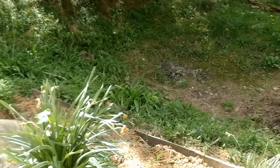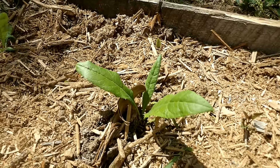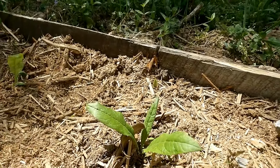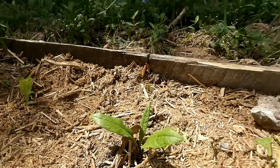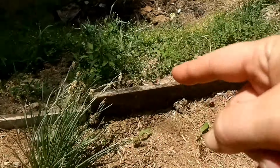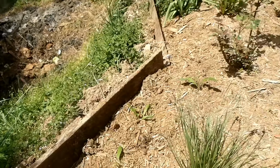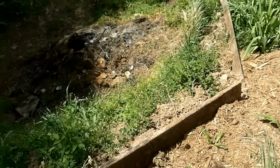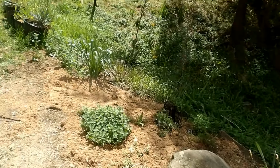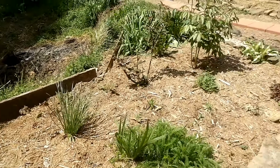I added these. These are white globe thistle or sea holly or eryngium. I put those in, and I've got them kind of along the back, zigzagged. I didn't want them in a complete straight line, so I added that there yesterday, as well as got the weeding done. And in these blank spots, I'll slowly add more plants to them, and it'll eventually all be filled up. But there it is for now.